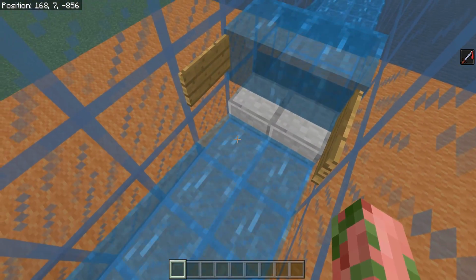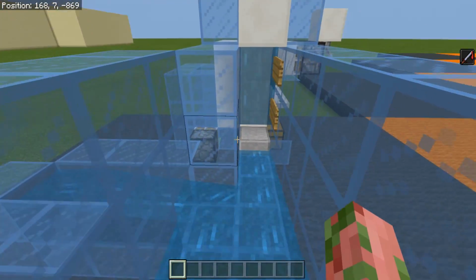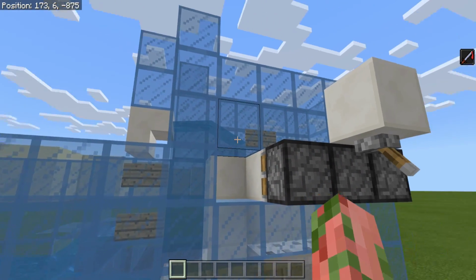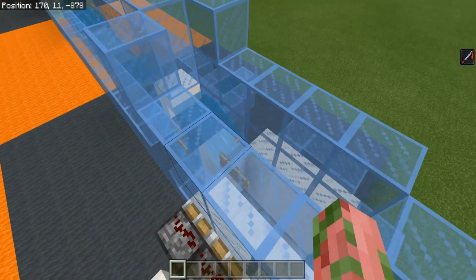The slabs make sure that they don't get stuck underneath that area, and they just keep on bobbing along until they get to a very, very simple little water elevator. They go up and over, and then they fall into the kill chamber over here. Nothing too complicated.